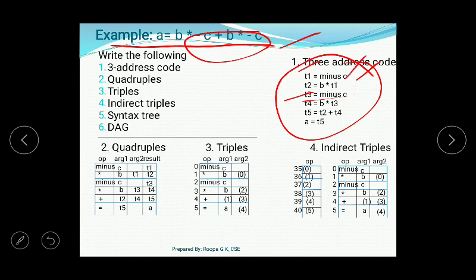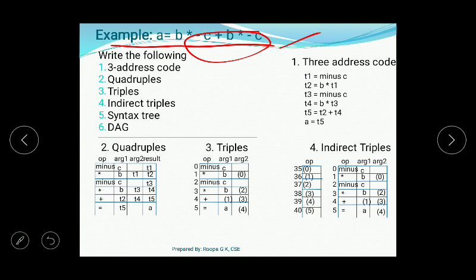T1 is equal to minus C, this will be there. Then T2 will be there. Then directly you can write this step now. T5 is equal to T2 plus T2 you can write, right? T2 is B into T1. So T5 is nothing but T2 plus T2, and finally assignment. That is also fine. So don't get confused why twice minus C we are writing. Just once also you can write. If you write like this, optimization phase will take care of reducing the number of instructions, as we discussed in module 3.